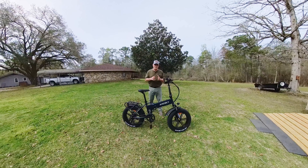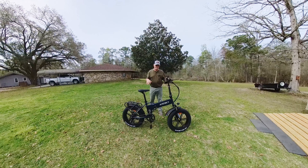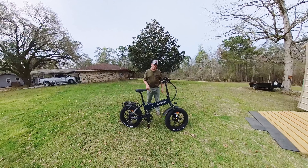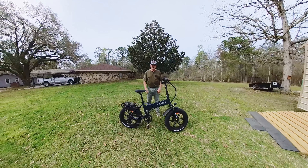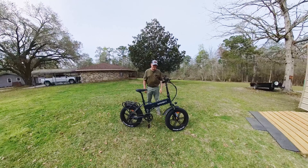We're not going to offer an unboxing and assembly video. I can tell you the unboxing was relatively simple — it came in a very robust box, and when you opened the top everything was well-protected and packaged. I didn't do an assembly video because there's nothing to assemble. The only thing I had to do was put two pedals on, so if you can put pedals on, you don't need an assembly video for this one.